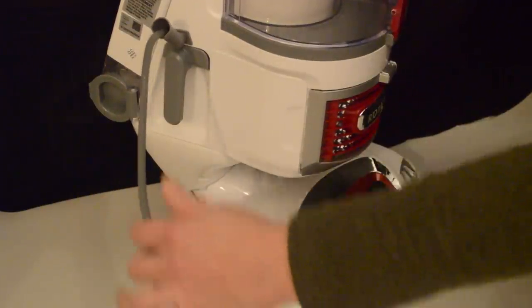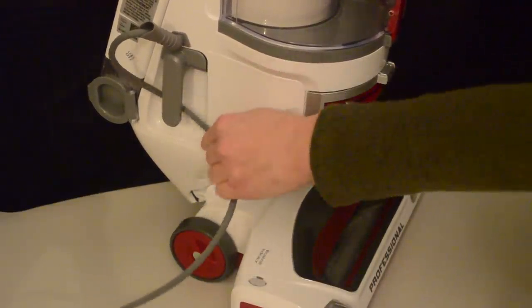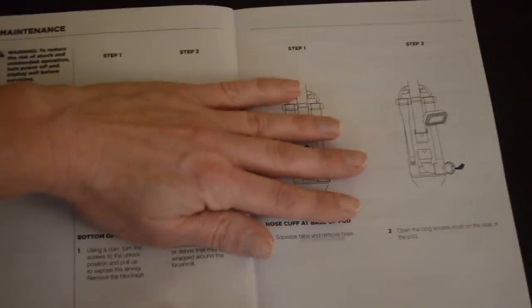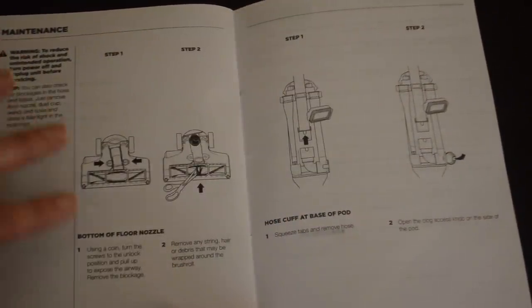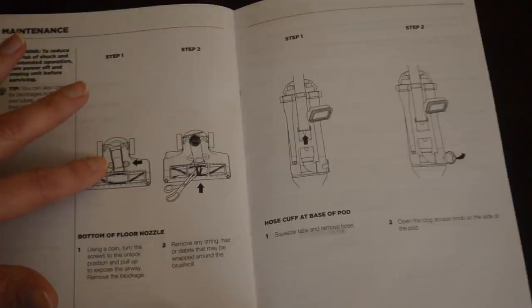You'll want to be sure that when the vacuum is not in use, you wrap the cord around the cord hooks shown here. And here you'll find some tips for maintenance of your vacuum. You'll always want to check for blockages in the brush roll and the hose. You'll want to check regularly for any blockages in any part of the vacuum.